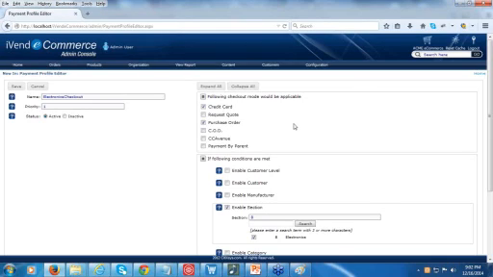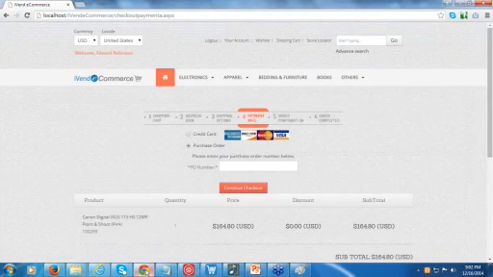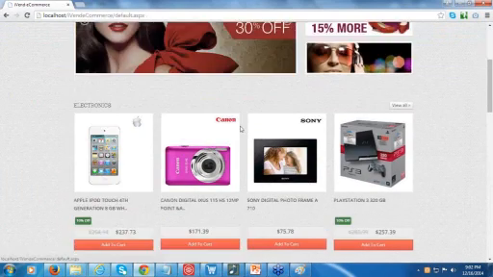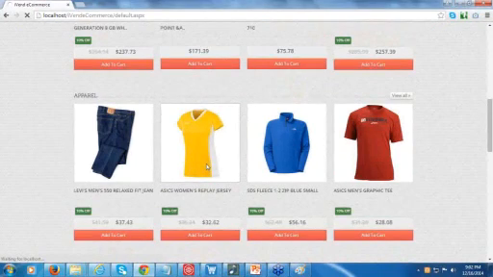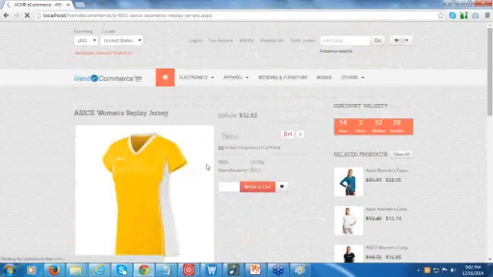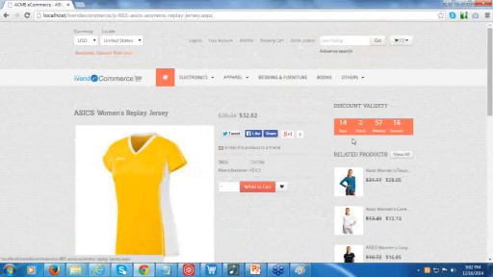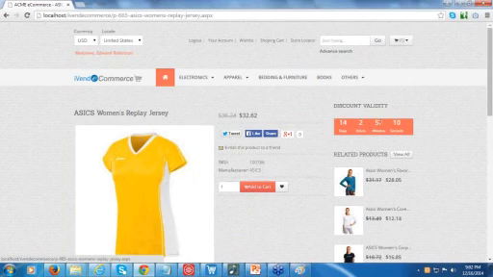So next we'll try to look at the promotional sale countdown timer, for which I have configured an item, which I'll take it down. We have an Essex Women's replay jersey, which is the product wherein I have set up a promotional sale countdown timer, and we'll also try to have a look at the settings that are required. Herein we can see under discount validity, it says 14 days, 2 hours, 57 minutes, and the seconds are counting.